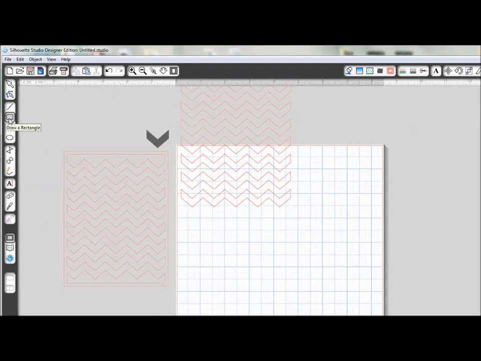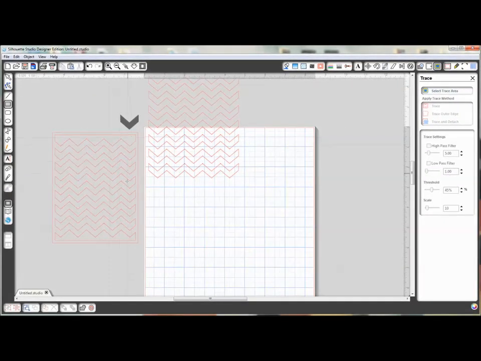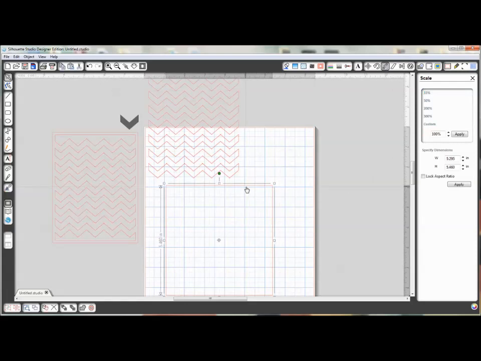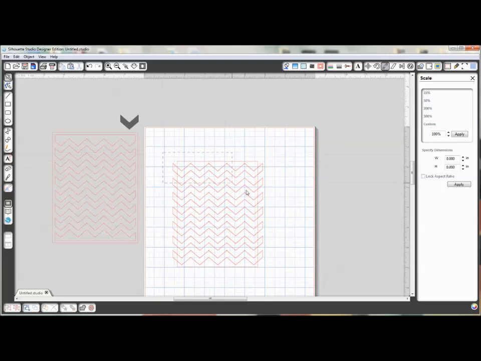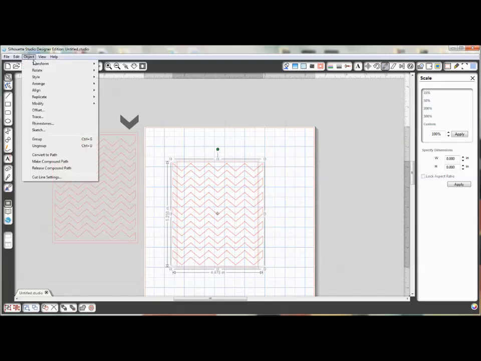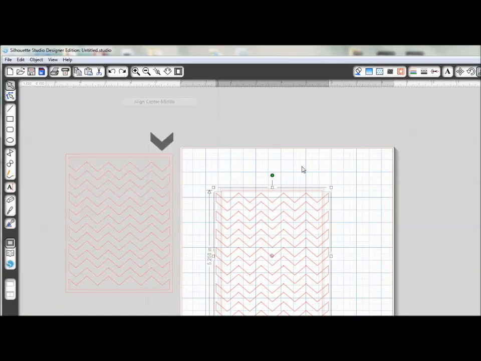And now we need to draw a box, we're going to create this inner piece right here. So I need to draw my box and go to the scale window and select it, and now I can tell it exactly what size I want it to be. The scale, if you see up here on the control bar, it's this box and it has an arrow coming out both sides. So that's your scale. I want mine to be 4 inches wide and 5.25 inches tall, and select apply. Now we can pull this all together, put these over each other, just basically select both pieces, go to align center middle, and it will perfectly align everything where we need it.